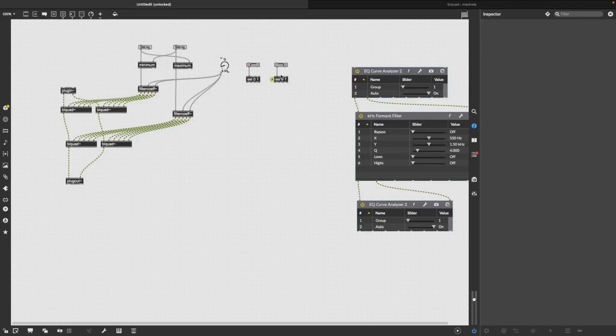So these are declaring the kind of filters which we use with the filter coefficient objects.